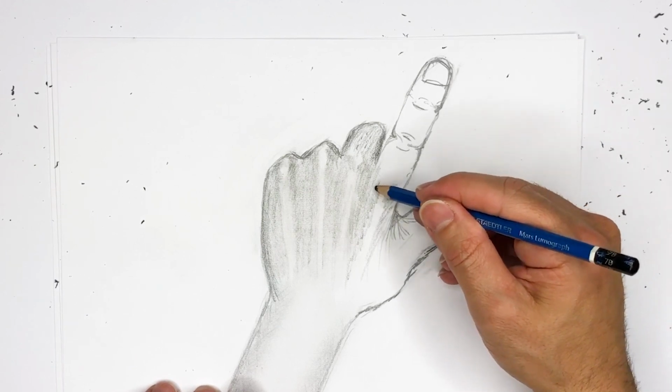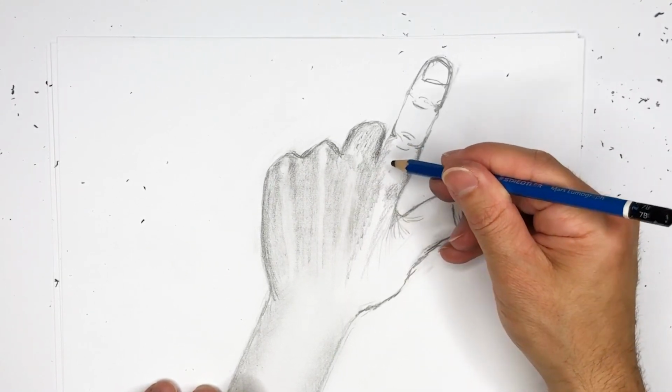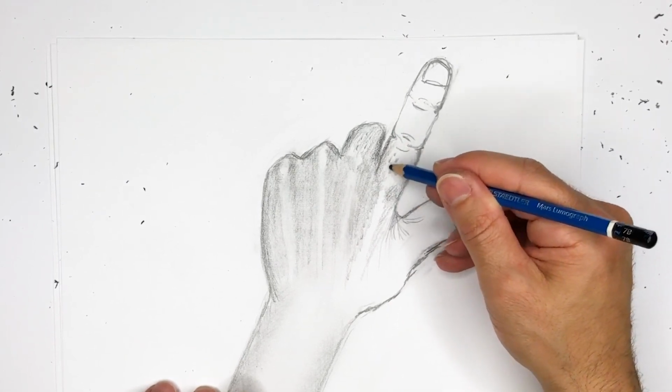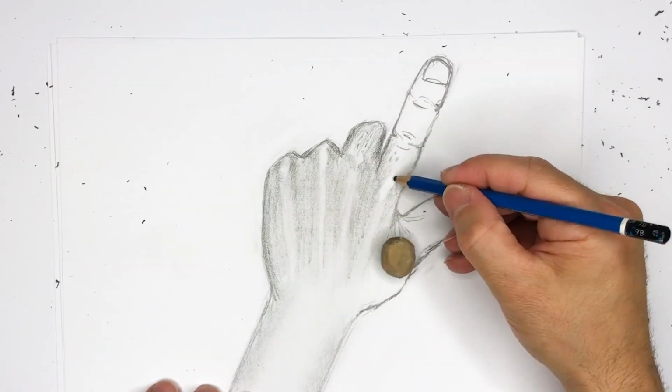And we'll then make our way up along the finger. Okay. Grab your eraser if you want to just fix that up a bit.